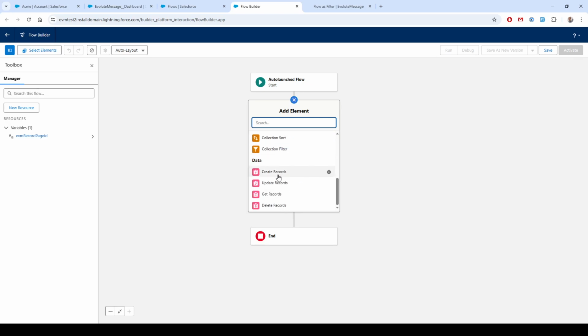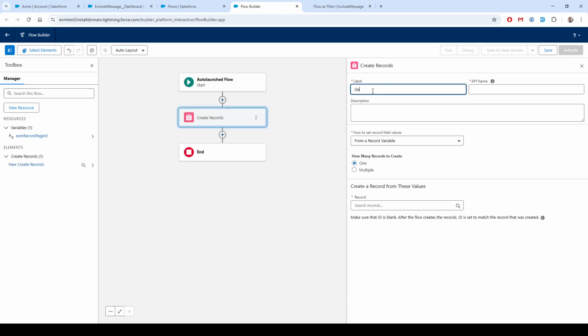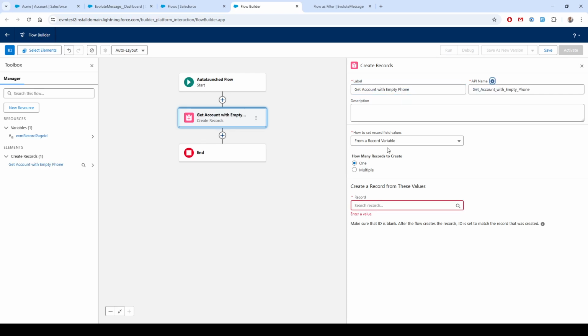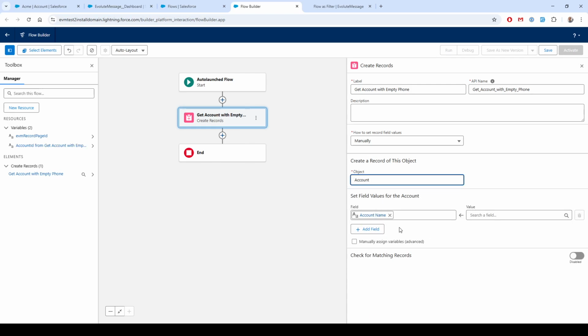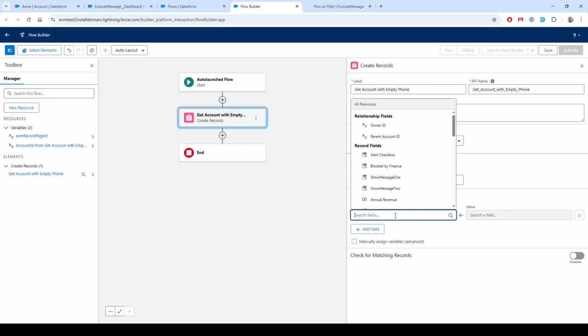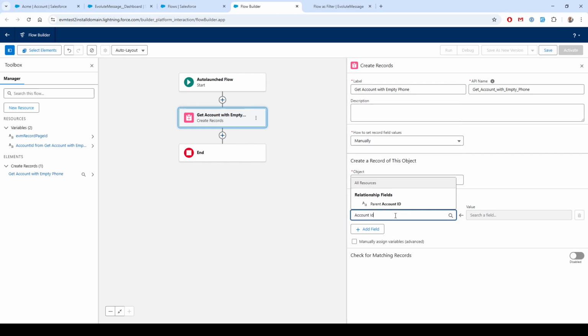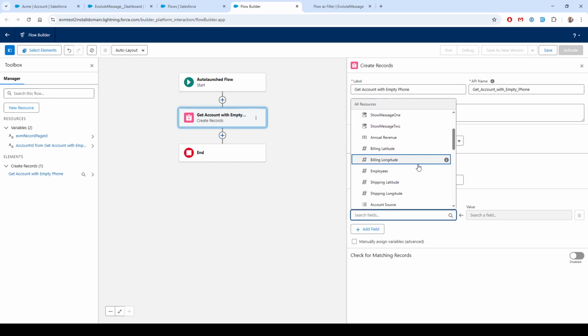So let's get the record. Get account with empty phone, and it's going to be an account. Record manually, account, and here is going to be the account ID, not the parent.